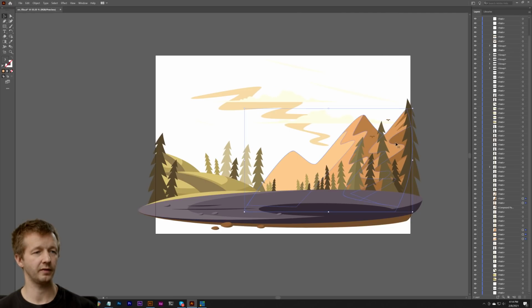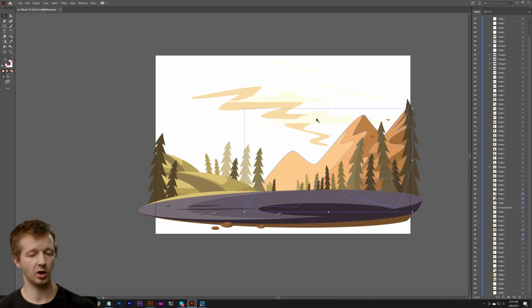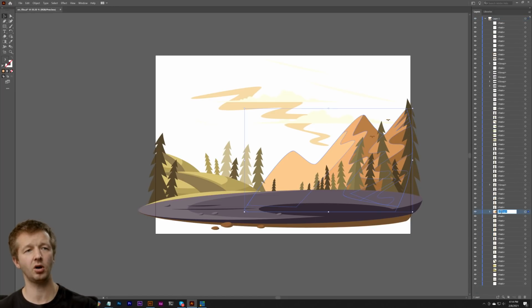I have that one too, and this and that. Looks like that too. And that's the mountain range. So I'm going to hit Control G once I have everything selected, and then rename this layer, because all of these layers get exported in SVG code as ID names. The layer name is the ID name, the ID attribute in HTML. So this is going to be mountain.